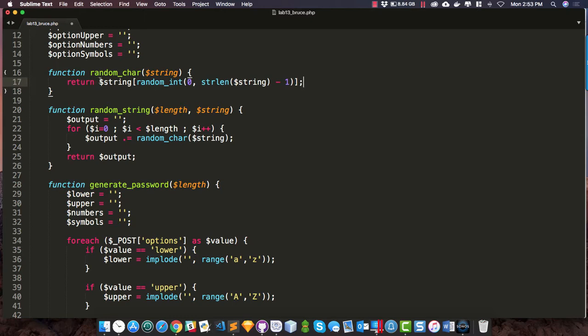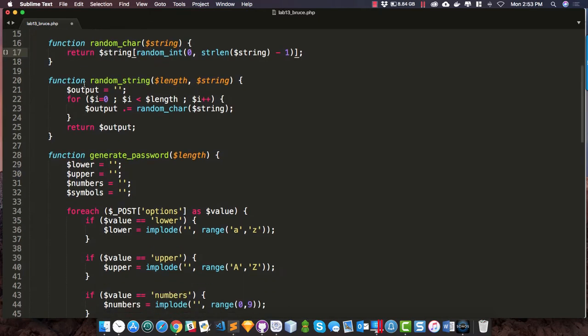Now, I wrote this in one statement just to show you how you could do something like this. You could have written it in multiple statements, but I decided to combine mine together. The next function, random_string, takes a length, the size of the string you want to generate, and the source string you want to pick characters out of, say A, B, C, D, E, whatever it may be.